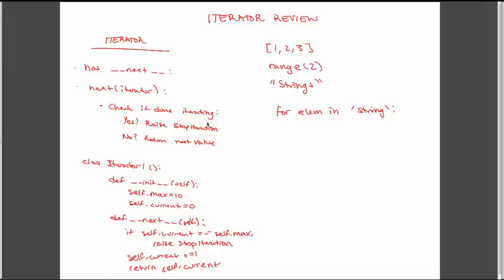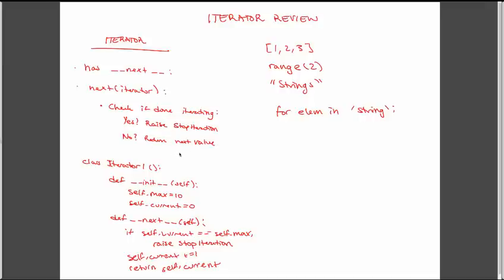So if we're done iterating, then we raise a StopIteration exception. If not, then we return the next value, whatever that might be. That might involve computing what the next value is, or making some call to a server and then returning the value, or actually looking in the file system, or whatever we have to do.